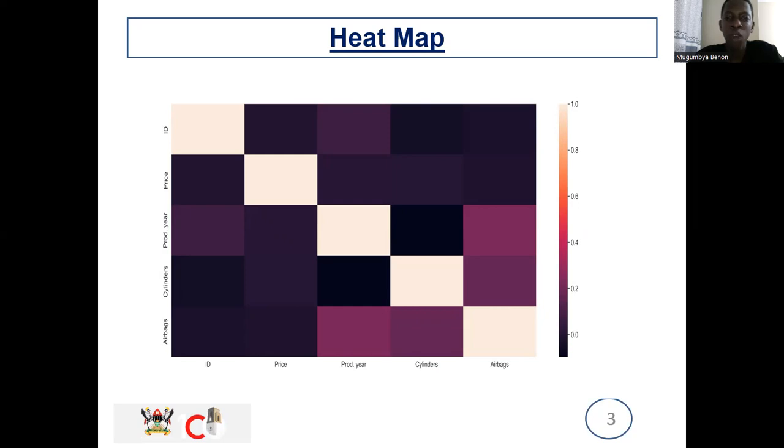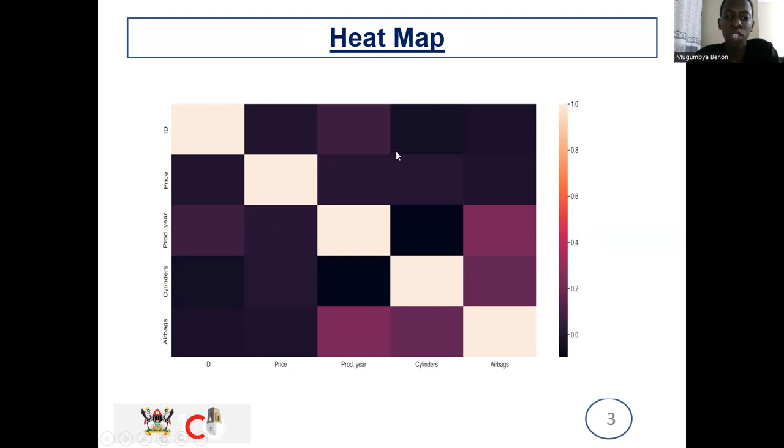Now remember, through our past tutorials, our data set has 5 fields that are numerical, and hence they help us plot a heat map. The importance of the heat map is that it helps us show the correlation of each attribute to another attribute.